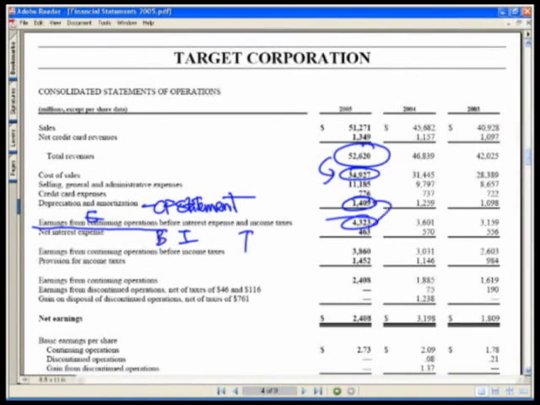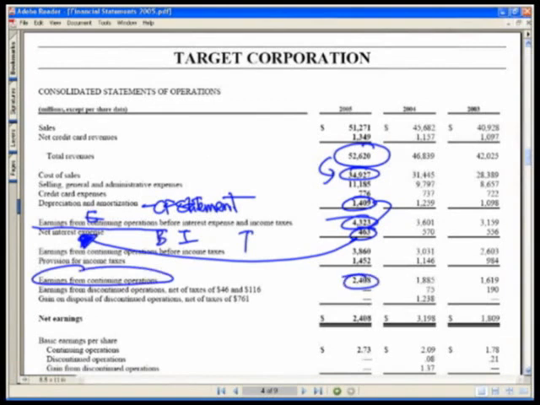To get our EBITDA numbers, again, we will take the sum of these two numbers. And our interest expense is this 463 number. They did not give us a gross number. That's okay, because I did not provide you with the footnotes to give you the full breakdown. Net income will be earnings from continuing operations, which is our 2408. If we were in 2004 at the previous year, you would have still used that 1885. You would not have used these discontinued items.